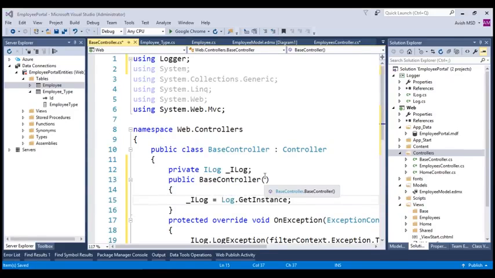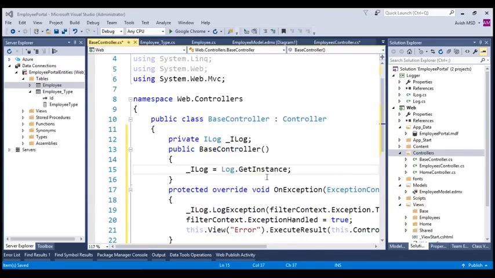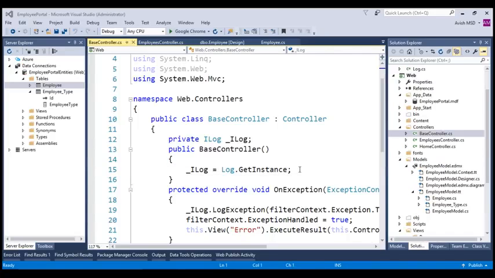You may be wondering why we need to move this code to base controller. The idea of moving the code is to inherit the base controller to the rest of the controllers so that all the exceptions can be handled at one place, and any model related refresh updates in the controllers will not impact the auto-generated code of the controllers. Let's now proceed with the step of updating the employees controller.